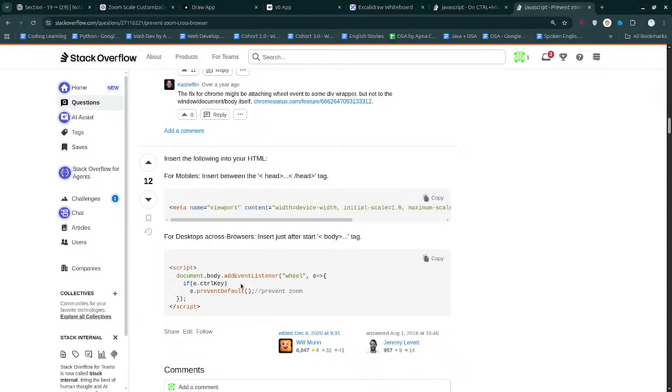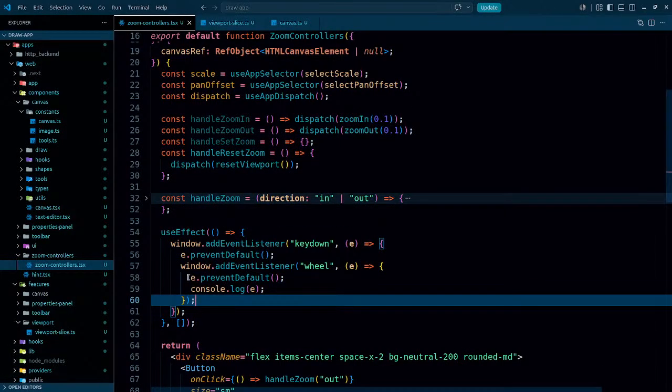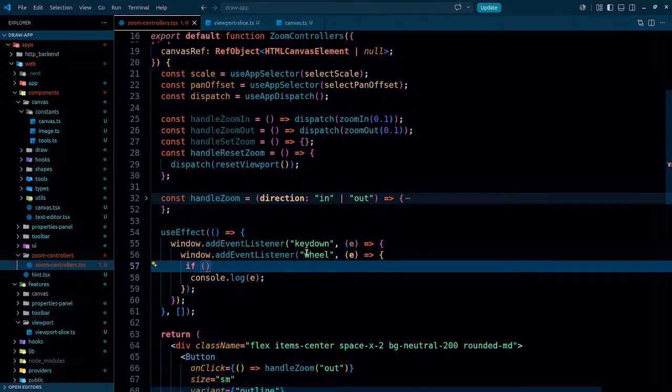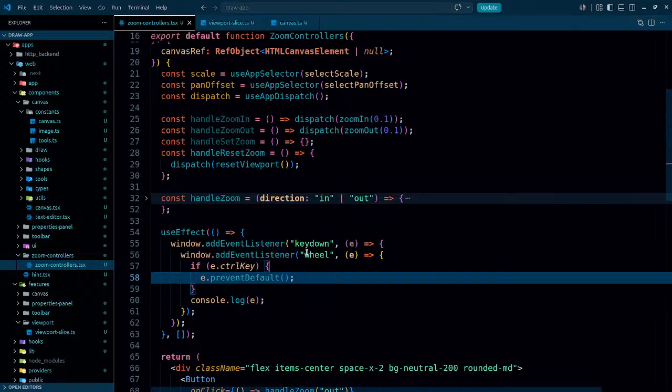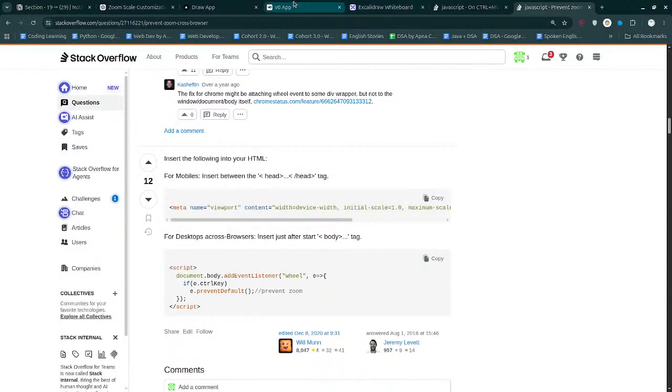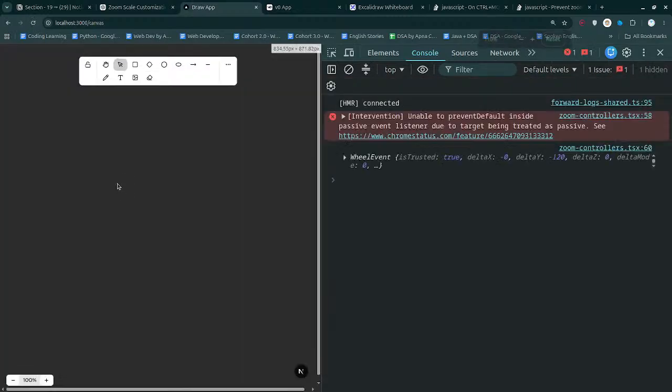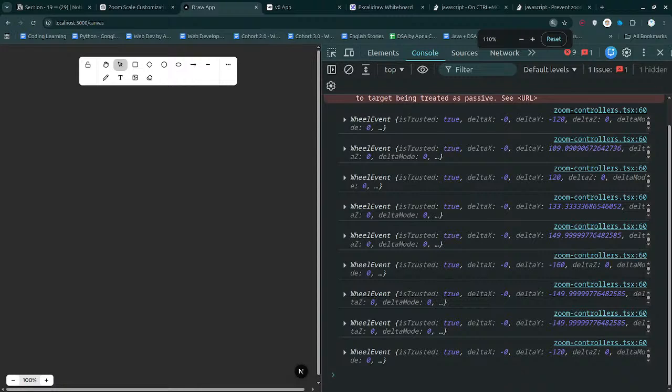So if event.ctrlKey, then prevent zoom. So probably I need to do one more thing. This is not gonna work, but this particular thing, if event.ctrlKey, in that case preventDefault, usually it should work. I'm able to zoom in and zoom out.